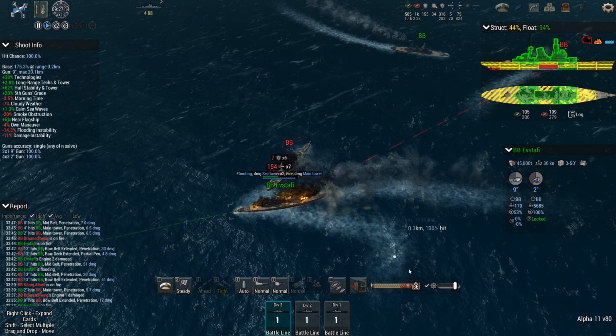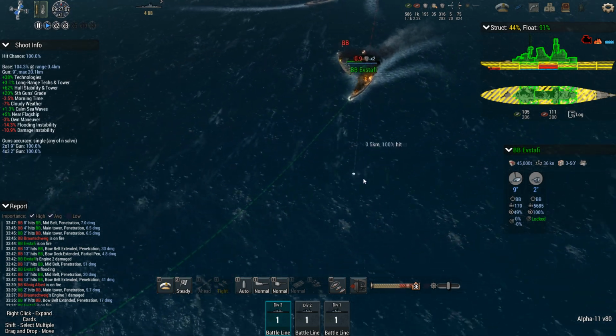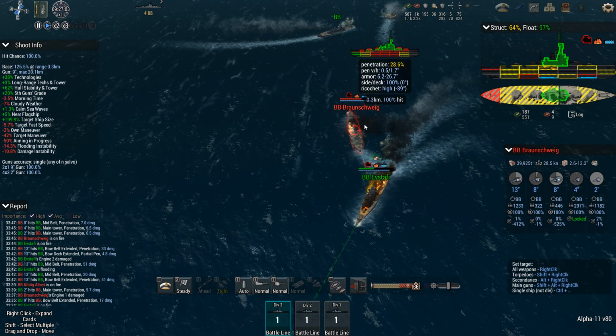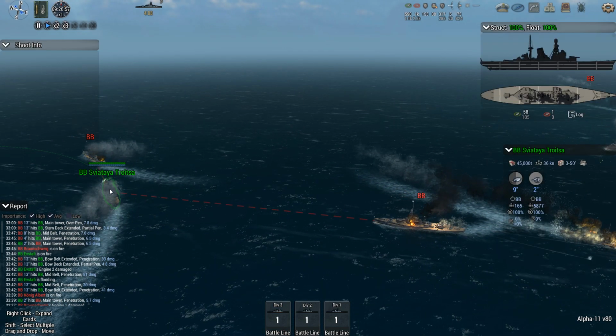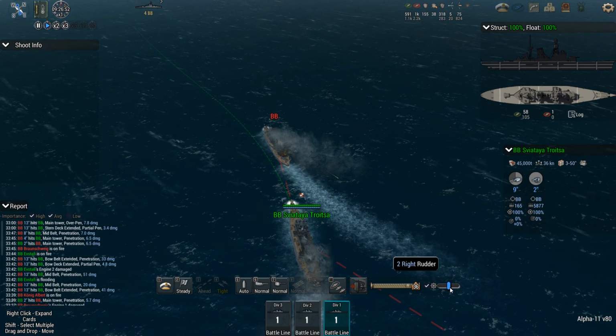Now, we took the Evstafi down from 100% to 44%, or 90% something, whatever she had left. And the Braunschweig was almost full health, I think, and got taken down to 64%. So it seems like the ramming damage is not that effective, unfortunately.